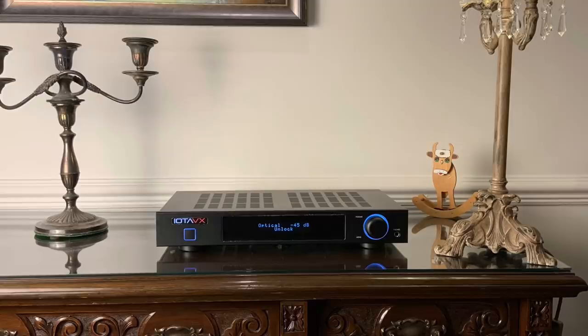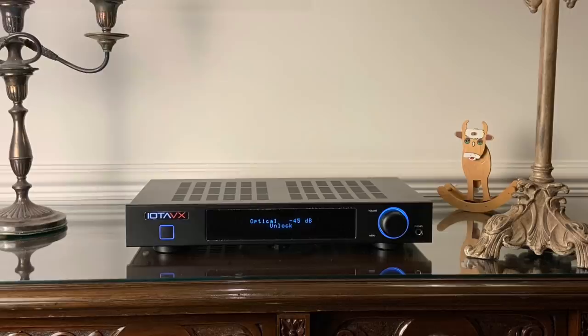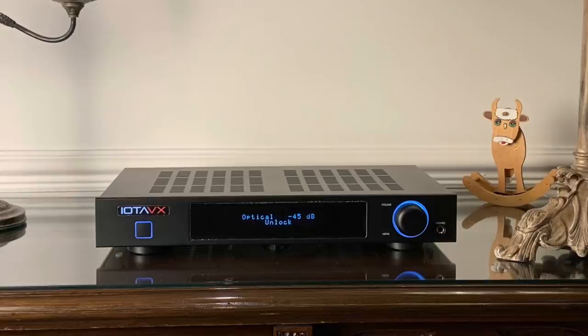Compared to larger speakers with a higher sensitivity rating, those are going to be more suitable for people who listen at high levels or in large rooms. The Iota VX SA3 is a £400 amplifier with 50 watts on tap — it's typically the kind of accessible amplifier you could partner with the Argon 1s and be quite happy with how it drove the speakers and the sound you got. The combination reminded me of what a cracking little amplifier the Iota is for the money — it sounded fast, clean and dynamic.